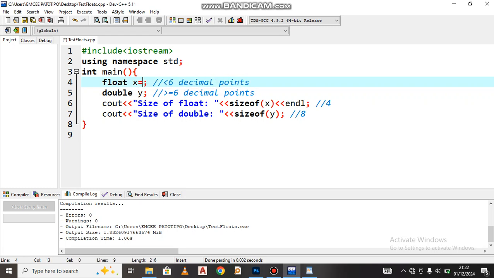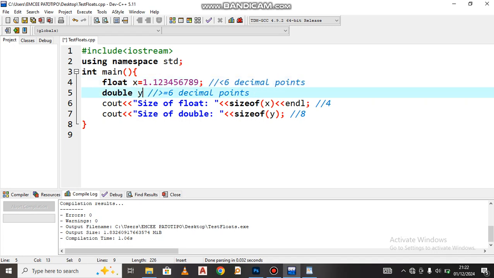We're going to declare some numbers. Let's say x equals 1.123456789, and y also equals 1.123456789. We have the same value, just changing this to be x and this to be y.